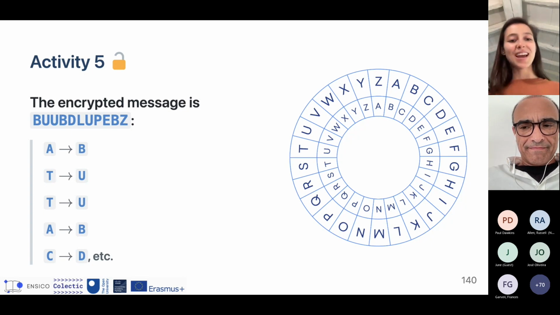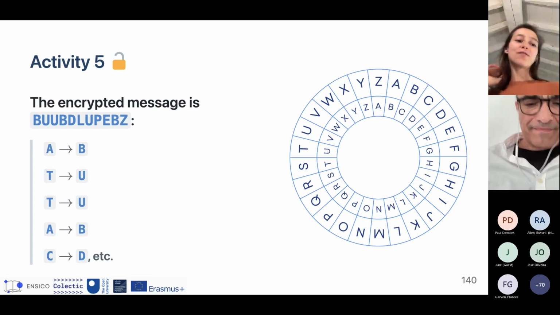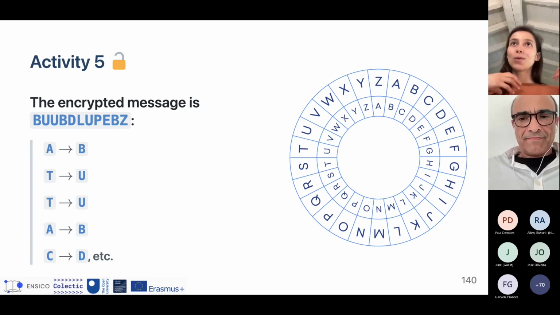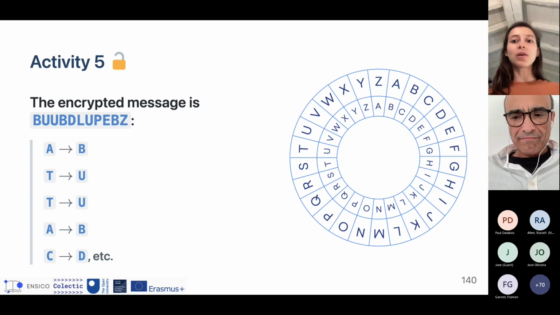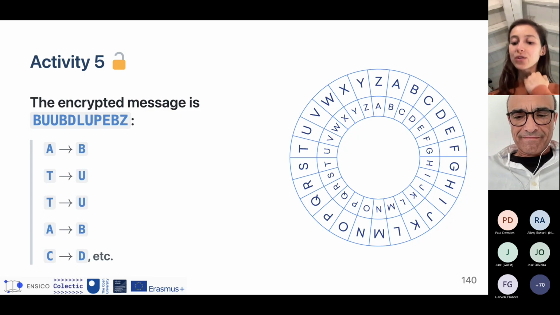So "attack today" was transformed into this gibberish that nobody understands. And that's the point of cryptography. You have something that everybody understands, and you want to transform it into something that nobody will understand unless the person knows the method, the technique that you used to cipher the message.